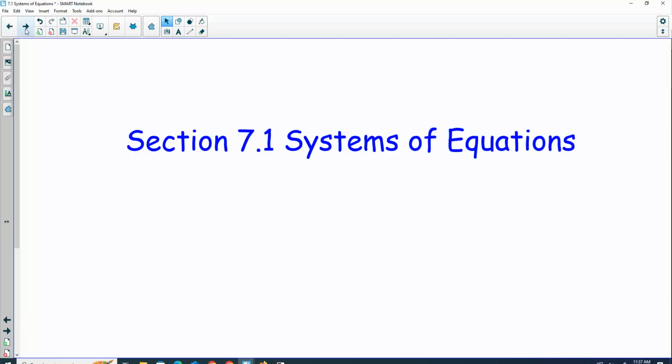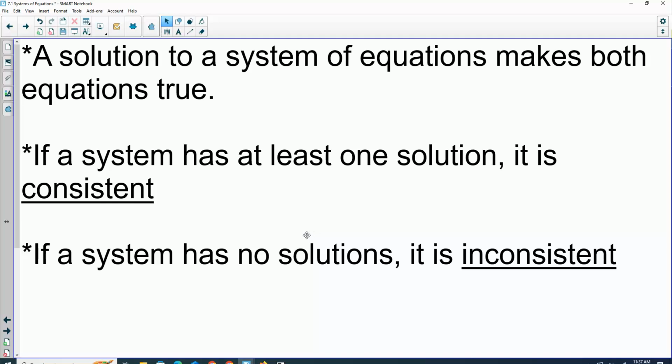Couple things terminology-wise when we're talking about a system of equations. The solution is just whatever ordered pair makes them both true. If it has a solution, we call it consistent. So today we're looking at two lines. So we know if we have two lines, they meet in a single point. The solution is that point. Because we have a solution, we say they are consistent.